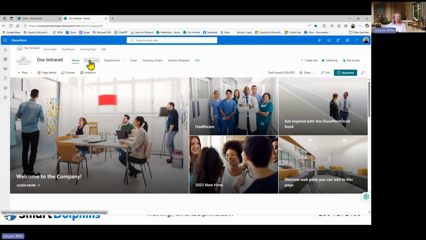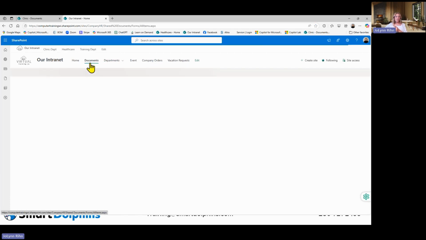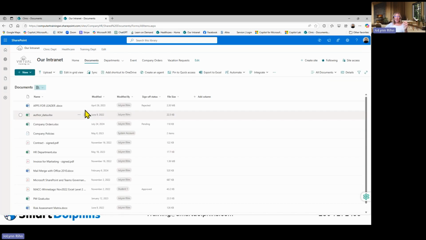And if I go to Documents, it's going to open the Documents library. What I'm not going to see is In channels, because this is not connected to a Microsoft Teams team. So I'm just seeing Documents at the top.